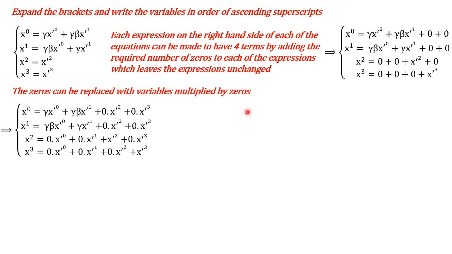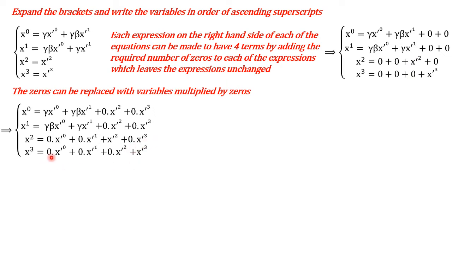So as I said, 0 there is in the place of 2, that's why we have 0 times x prime 2, and here we have 0 times x prime 3. That goes the same for the next equation, so we have 0 times x prime 2 plus 0 times x prime 3. Then for the third, this 0 multiplies x prime 0, it is in position 0, so we have 0 times x prime 0, and the next 0 is in position 1, so we have 0 times x prime 1, and we have x prime 2 there, and plus 0 times x prime 3.